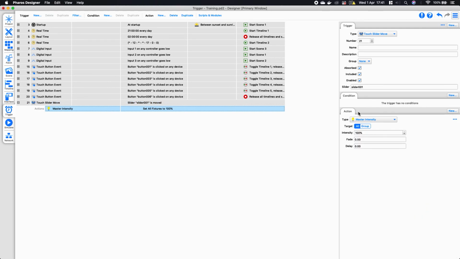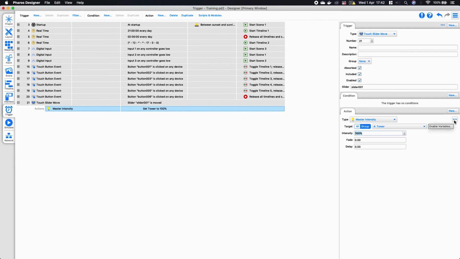Okay, so the first thing is that I can either target all my fixtures or specifically a group of fixtures. It's really up to you. For now, though, I think I'm going to have this just master my tower set of fixtures. Now, one thing you will notice down here is that it's going to immediately set these fixtures to 100% every single time this slider is moved. Now, that's not exactly what we want. We want the ability to control the intensity, to bring it up and to bring it down. And this is where we need to enable our variable system.